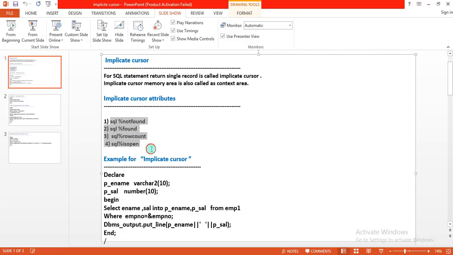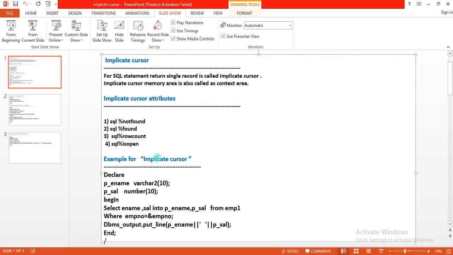These attributes are created internally. They are handled by the Oracle server, so as developers we are not able to handle them.